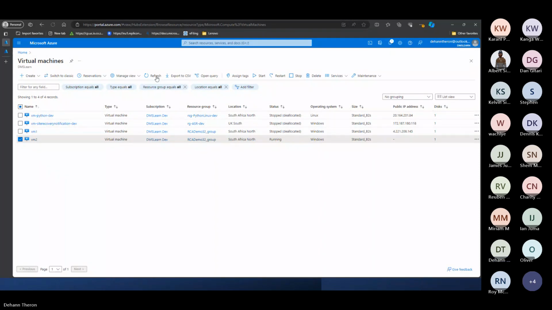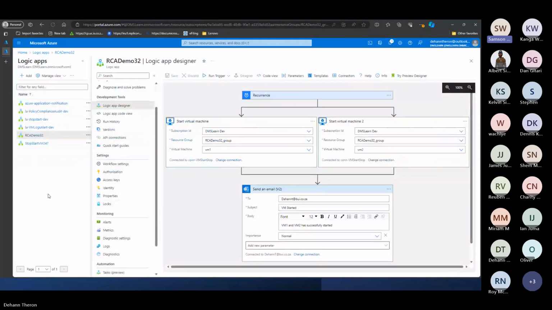Okay, Dehann, as that runs, just a question. Yes. For example, when you look at some Azure services like Azure Virtual Desktop, there are some built-in options, like you can create a scaling plan on Azure Virtual Desktop, and basically you are defining, maybe you want this session host to turn on at a particular time, turn off at a particular time, maybe scale out at a particular time.